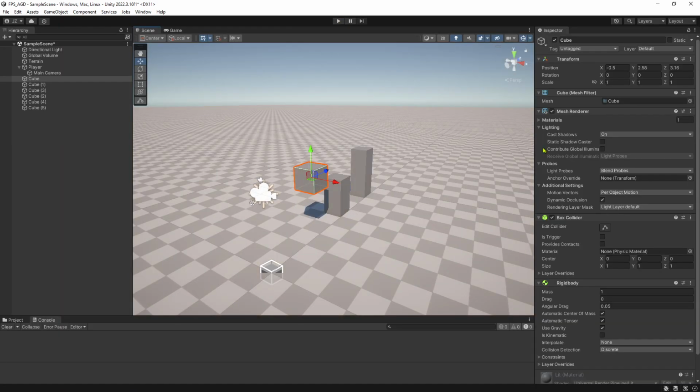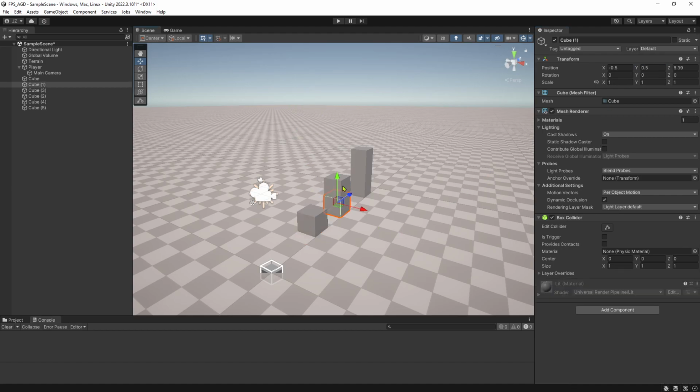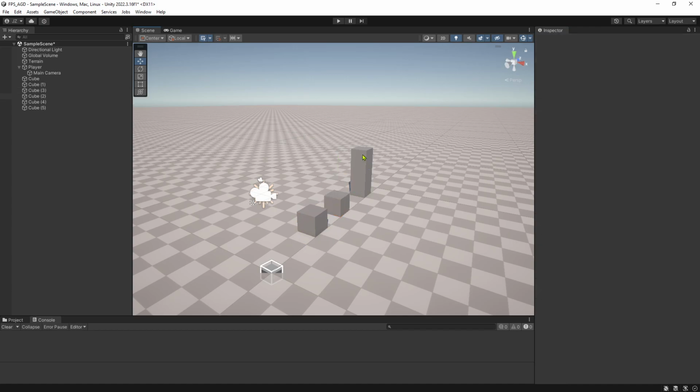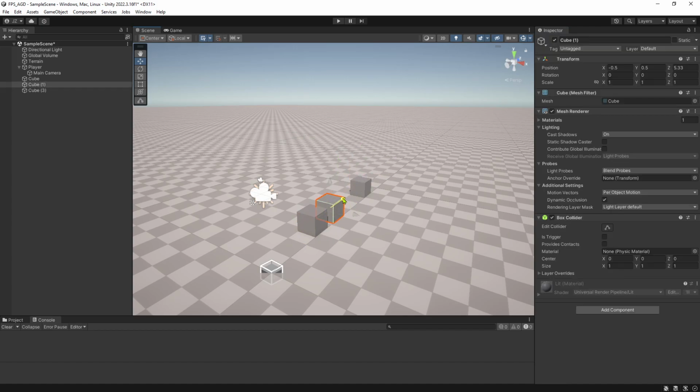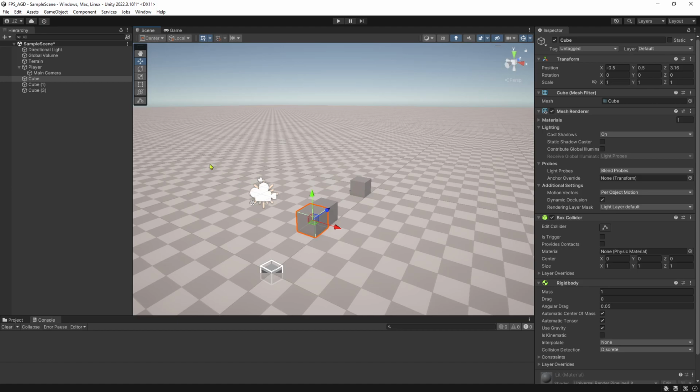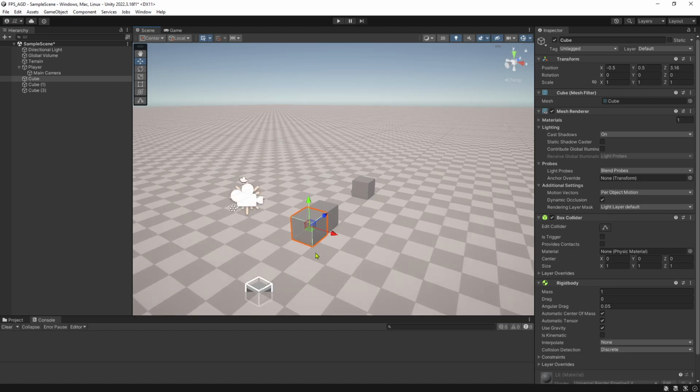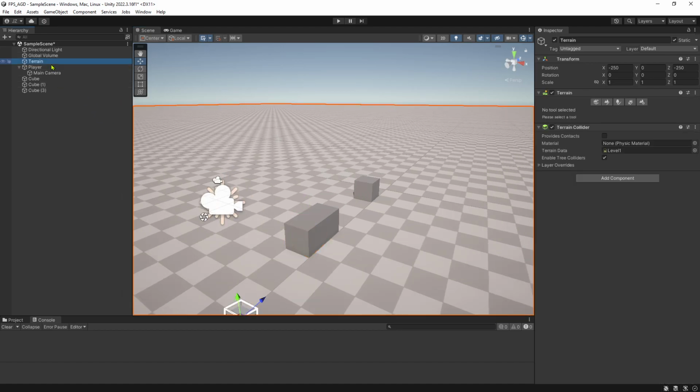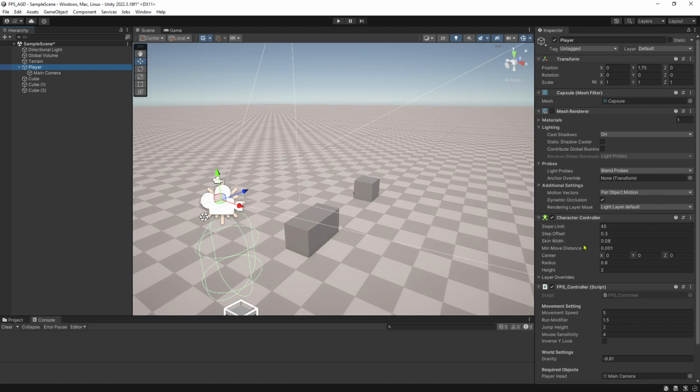The other thing that we want to take a look at is the character controller's ability to go up steps. So let me just clean these cubes up a little bit. What I mean by that is our player controller has a step height of 0.3.